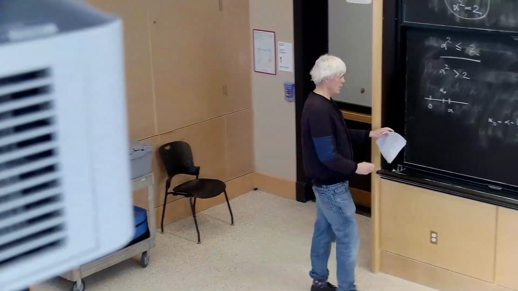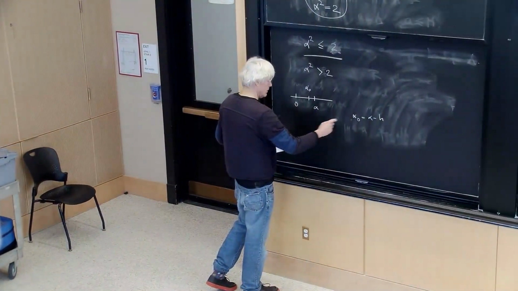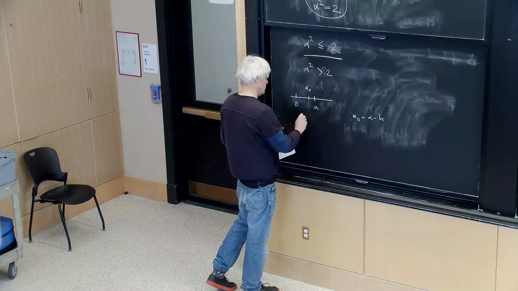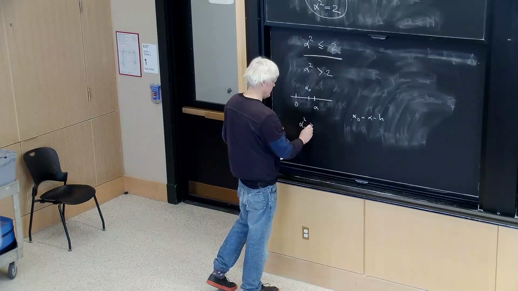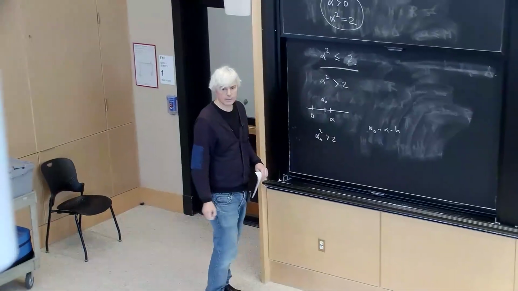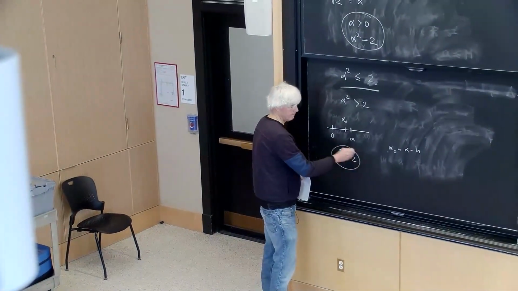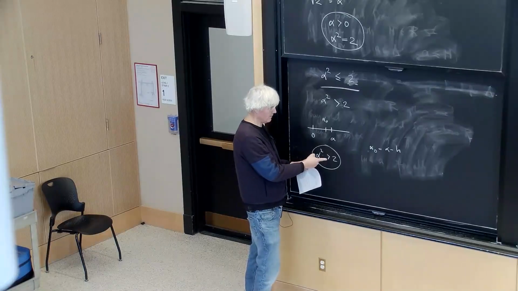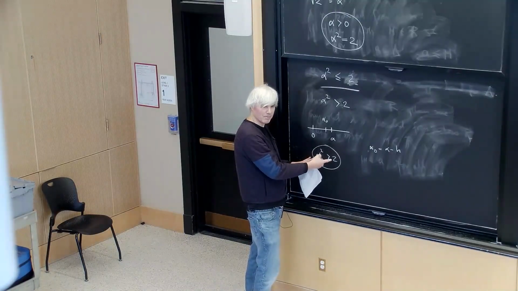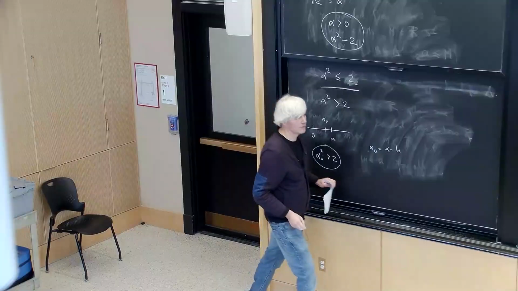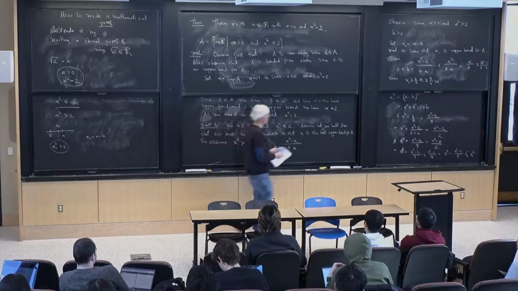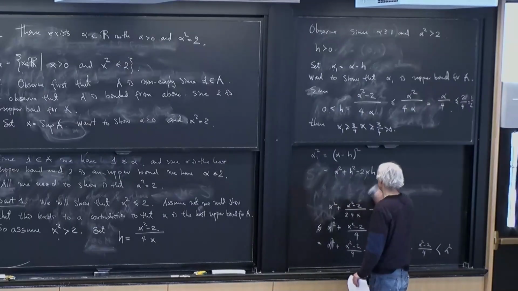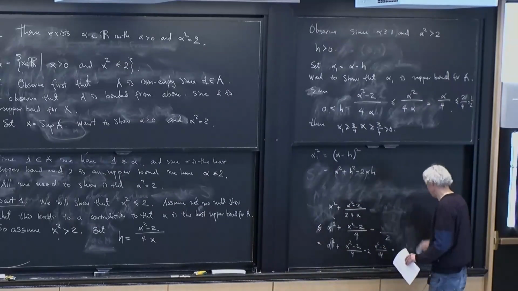And what I want to show is that this alpha 0 is also an upper bound. So I want to prove that this square here is also bigger than 2. That's what I want to prove, right? So I want to find a lower bound, and that lower bound should be 2. So this is not exactly what I wanted to do, okay? So let's just go through it here. That's right. So this here was correct, and this here is really for the second part.